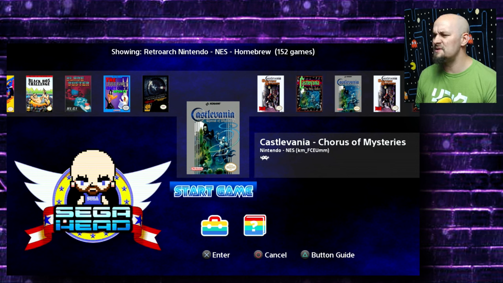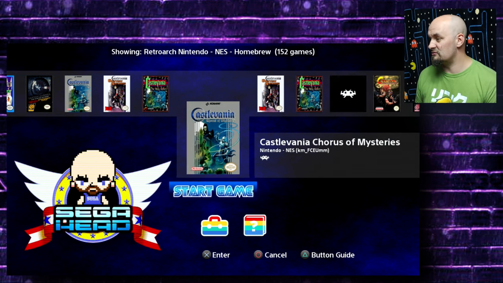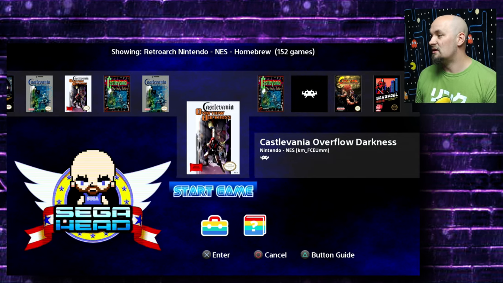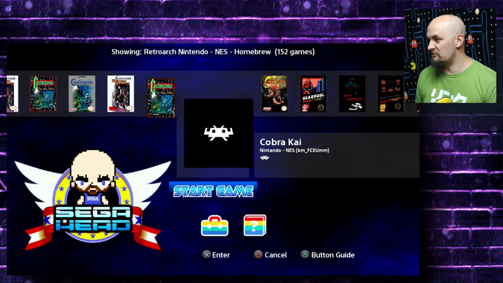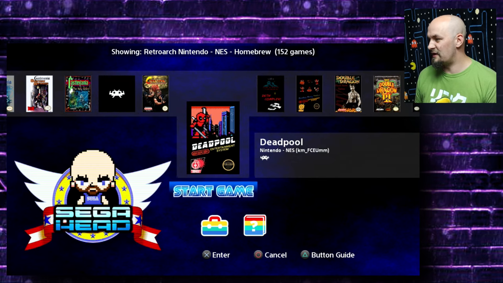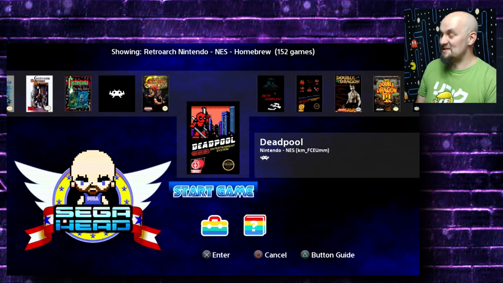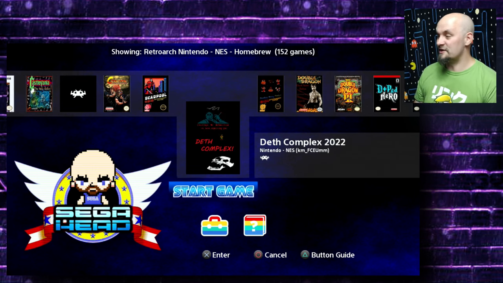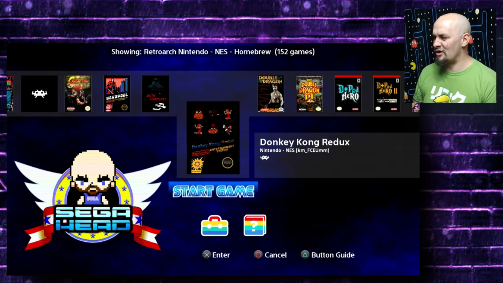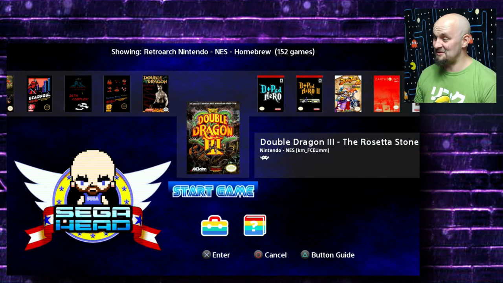Castlevania Chorus of Mysteries. Castlevania Overflow Darkness. Holy Relics. Chorus of Mysteries again. Overflow. Maybe there's a difference between them. Holy Relics. Cobra Kai. Contra Revenge of the Red Falcon. Deadpool. For fuck's sake. There's a Deadpool NES thing. Sure there is. Death Complex, Donkey Kong Redux, Double Dragon, Chuck Norris. There's a Chuck Norris edition of Double Dragon. Of course there is. Why wouldn't there be?